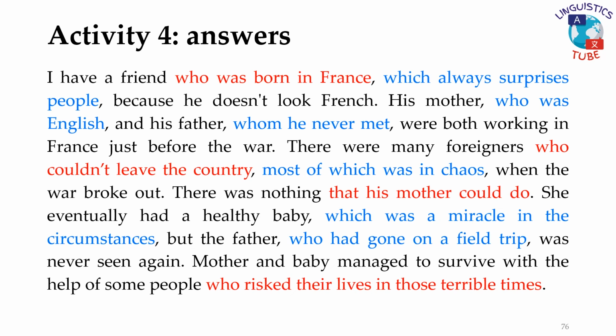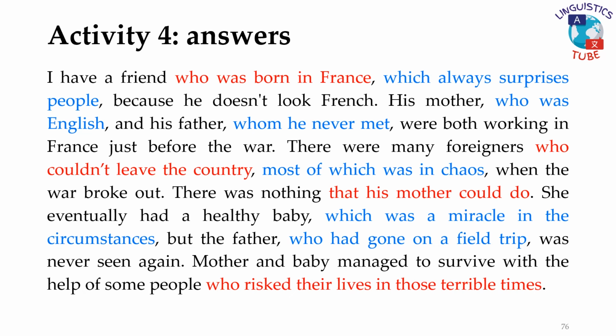The next clause is non-restrictive because it is just extra information. The next 2 relative clauses are non-restrictive because we have only one mother and father. So there is not a contrast between the mother who was English and the mother who was French, for example. Instead, these clauses are just extra information.